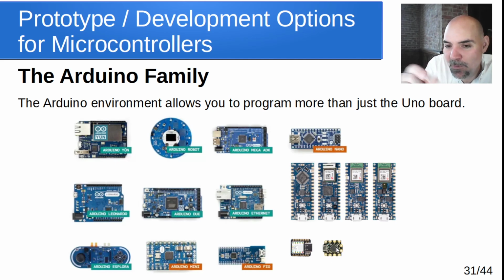So this is a really small board that still has significant processing power, but obviously less in the way of I/O and pins on the outside that you can access. Arduino Nano is pretty good. And then there's a whole range of these Arduino boards here that, notice, have wireless modules and Bluetooth built into them onto that board if you needed wireless capability. So you can pick the right one for the right job. And this isn't all of them either. There's more than this out there as well.